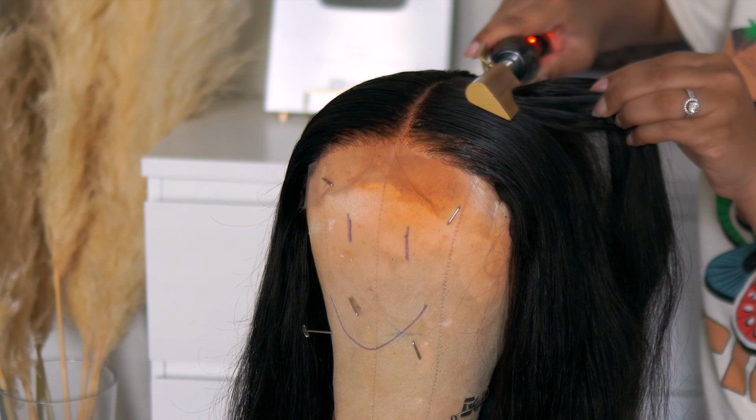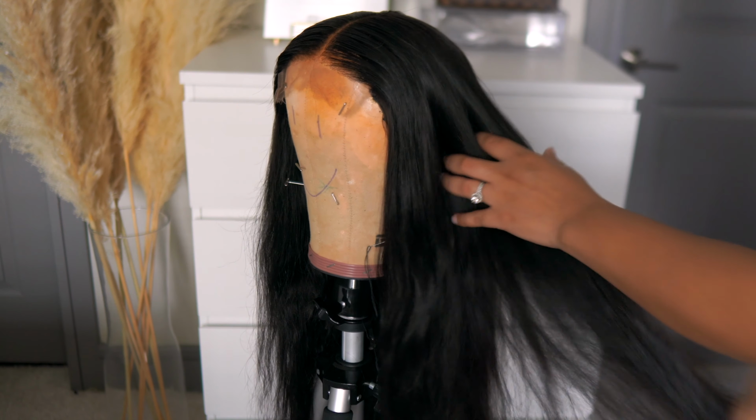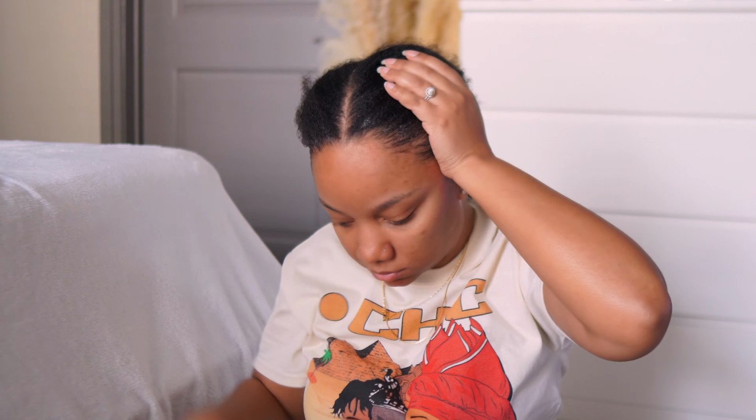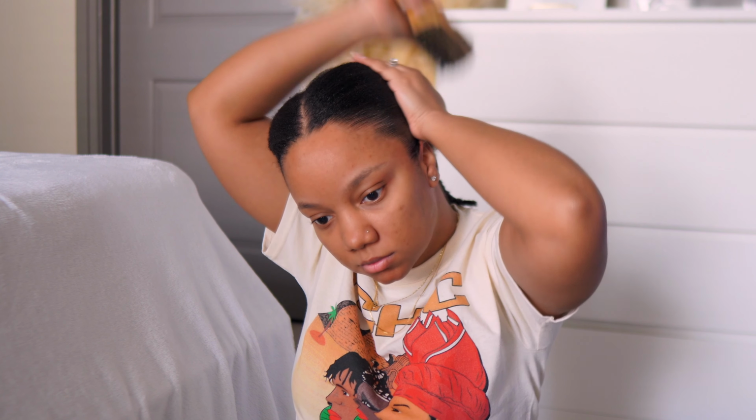And at this point, I'm just so used to doing it this way because it's just my best way of doing my wigs that I just really didn't think about how flat it was in doing it on this closure wig. So I hope that makes sense. I'm not really sure if it does or not, but y'all get what I'm trying to say.